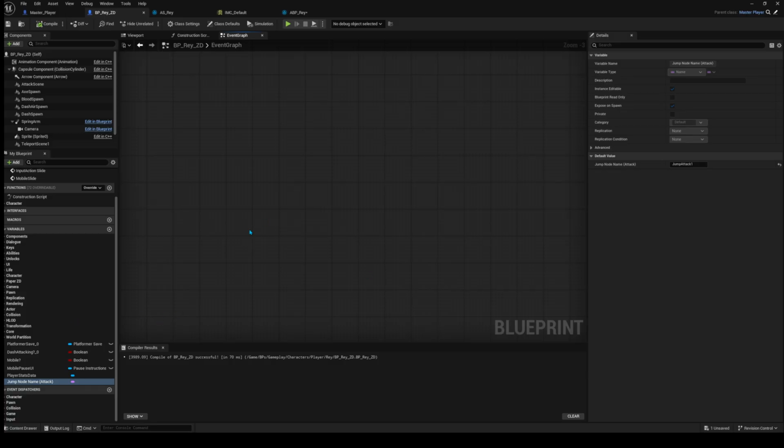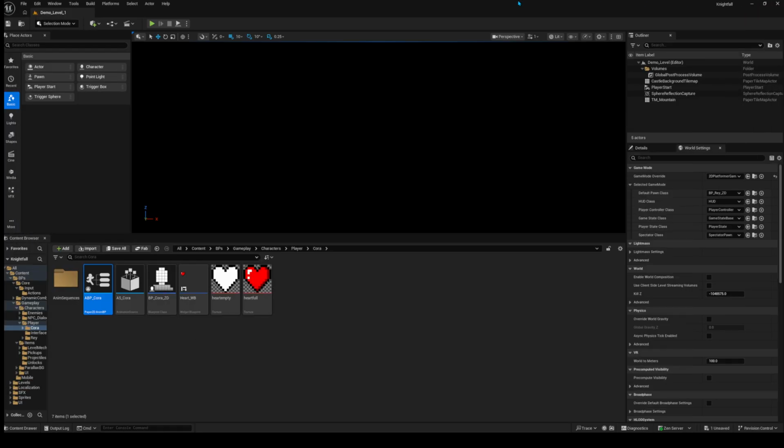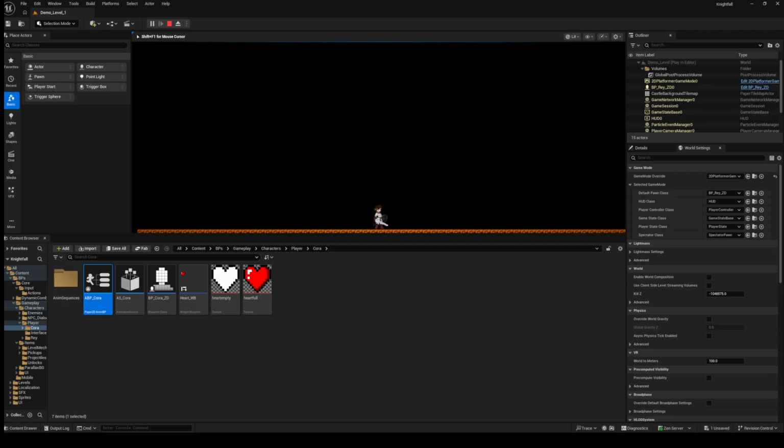Okay, now that we have compiled and saved, I'm going to minimize it and press play. As you can see, I've got my character Ray there on the existing tile map with no background. It goes back and forward, and then if I left click, the sword animation plays. So we have successfully implemented the first ability, which is a basic melee attack. In the next video, for the next ability, we're going to scale things up a bit. We are going to add some resource management, and we're going to go from there. I will see you in the next video.